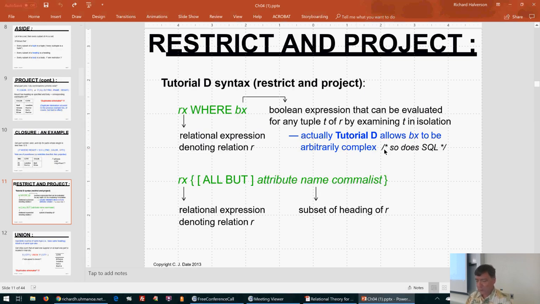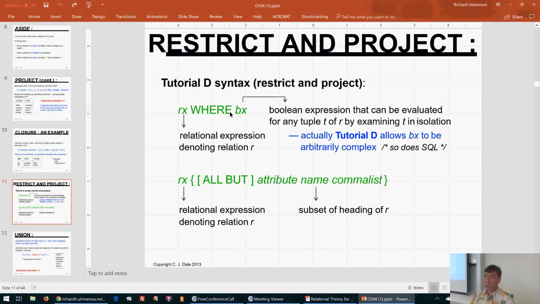In Tutorial D syntax, restrict and project, we have a relational expression denoting the relation, and then the word where, and then we have a Boolean expression that can be evaluated for any tuple T of R by examining that particular tuple in isolation. So we aren't looking at any of the other tuples.